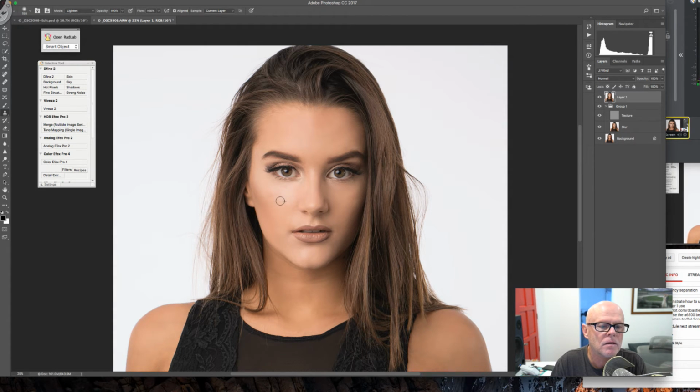Now, in a second, I'll show you what I'm going to do, because we've got to back off that to make it look a little bit lighter. Once I've done that, I'm just going to go to the opacity of that layer and back it down a little bit. You never want to be on full. You back it down until you're happy with it. And it gives you a look like that.